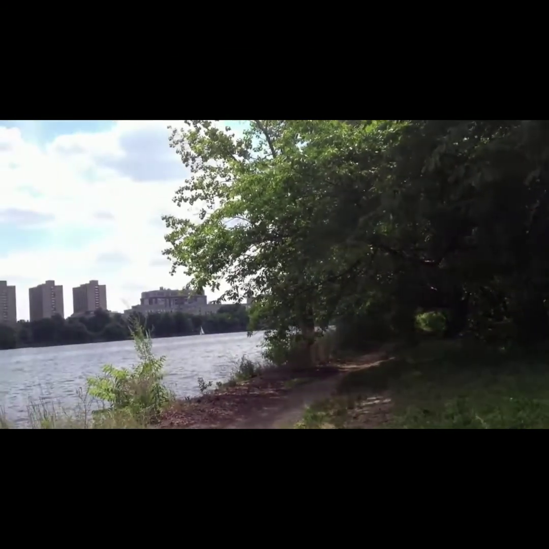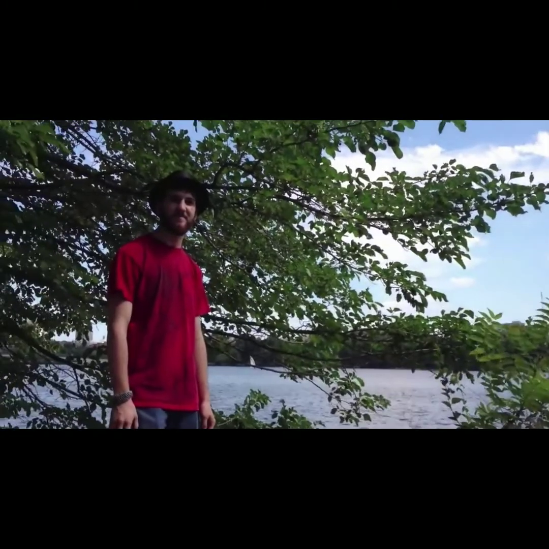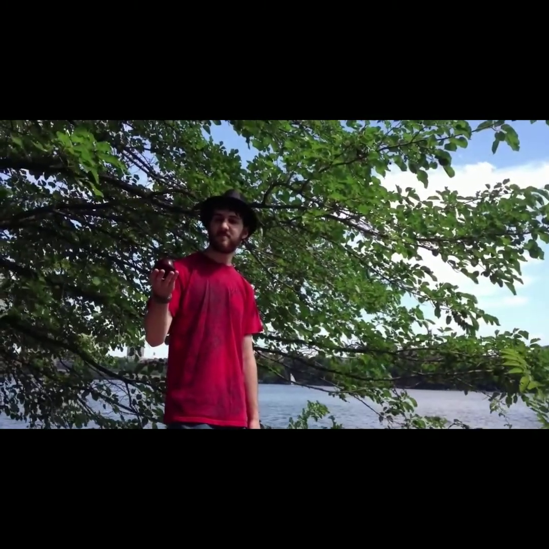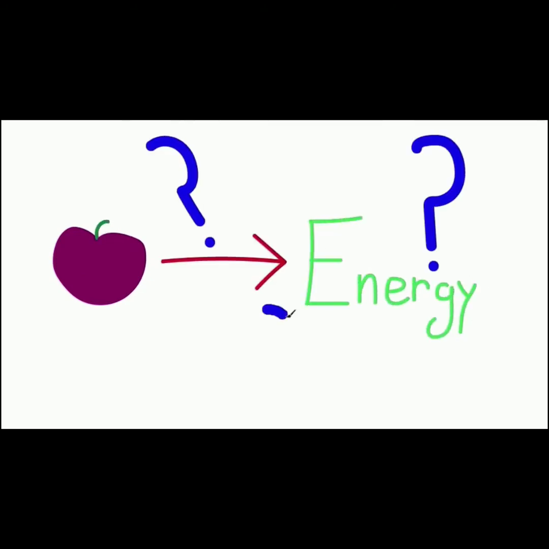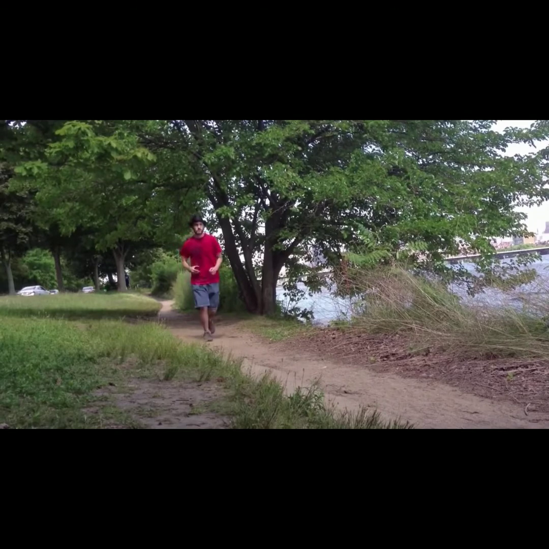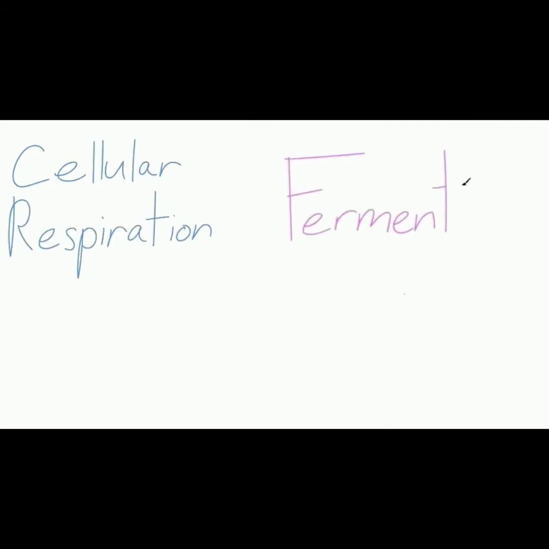For today's video, we will be talking about cellular respiration and fermentation. On a sunny day, you might decide to go for a run outside. You fill up for your run by eating a healthy breakfast, maybe a piece of fruit. But how does your body take this fruit and turn it into energy? Today, we will learn about two processes that the cells in our body use to make energy. The first is cellular respiration, and the second is fermentation.